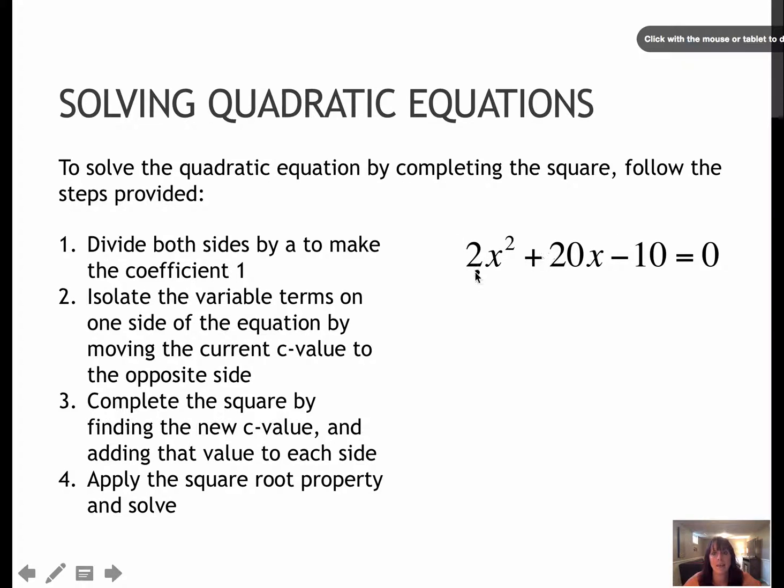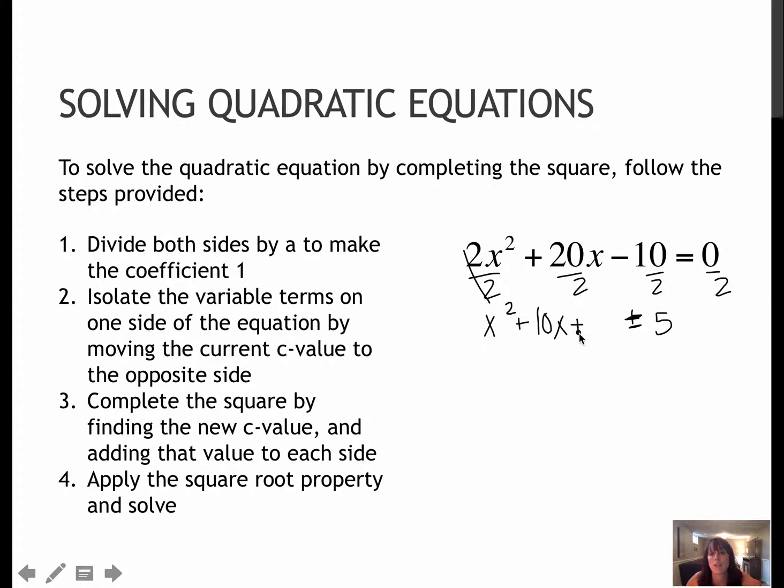For my next, again, I'm looking first at the GCF here. I'm going to divide everything by 2 if possible. If I divide every single term by 2, I can certainly do it this way. I would not be able to do that if my GCF had an x in it, so please don't do it that way. So here I would end up with x squared plus 10x, and on the same step I'm going to move this. Now this is a minus 5. I'm going to add 5 to each side. So leave the plus blank and the plus blank. To find the blank, I take my b value divided by 2 and square it, which gives me 5 squared or 25.